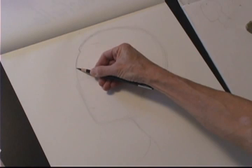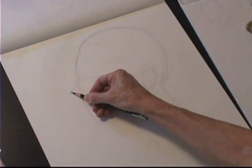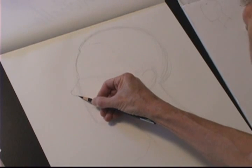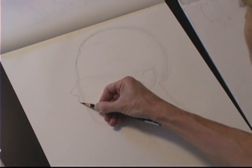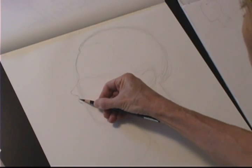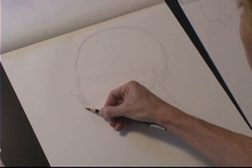Profile, of course, we're seeing the full back of the skull. Nice curved female forehead and keeping the nose fairly small and delicate. Notice how upturned the lip is. You don't want to make her lip look flat.